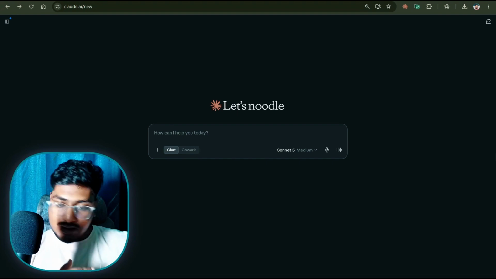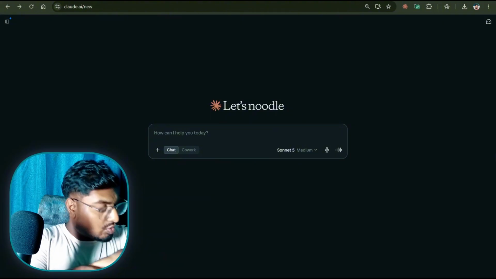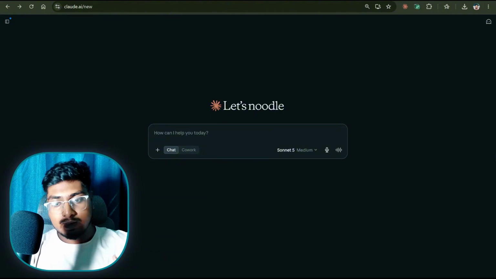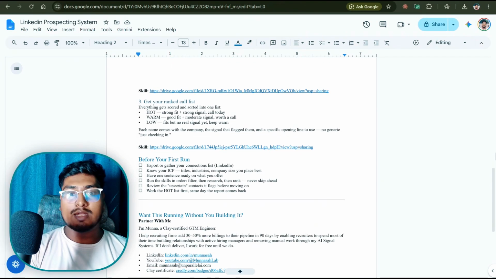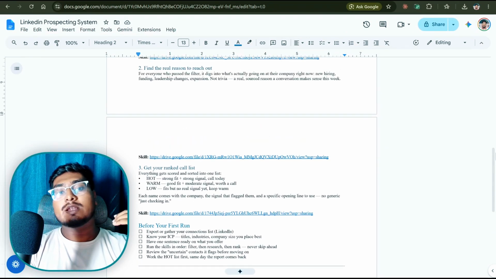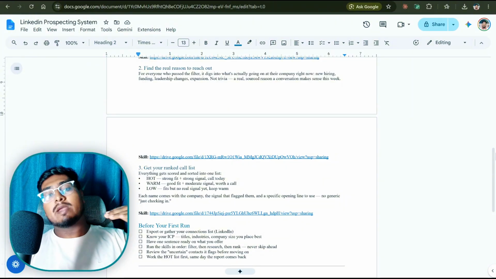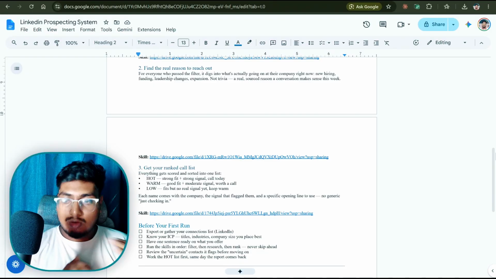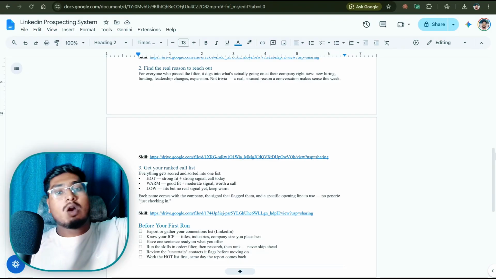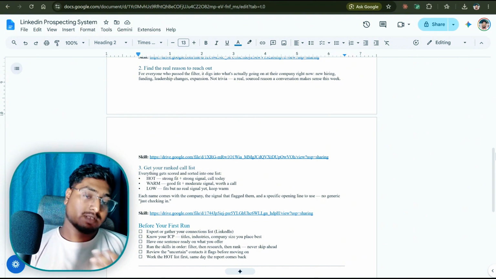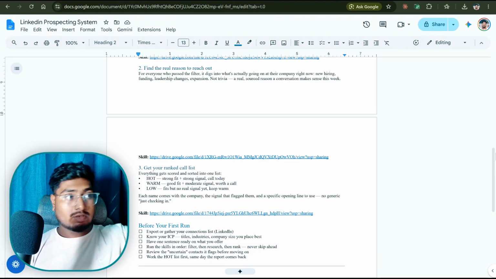It will go through all the connections in your target list and find all the hiring signals. You don't need to tell it anything. It has everything built in. It goes and researches everything. Now, the third skill you need to add is the ranking skill. What it does is rank the whole connection list based on the research. Maybe somebody has two hiring signals, somebody has no hiring signal. So it ranks from top to bottom. After that you go from top to bottom and start writing a personalized email or personalized LinkedIn message or anything you want to do. So you get a priority list.